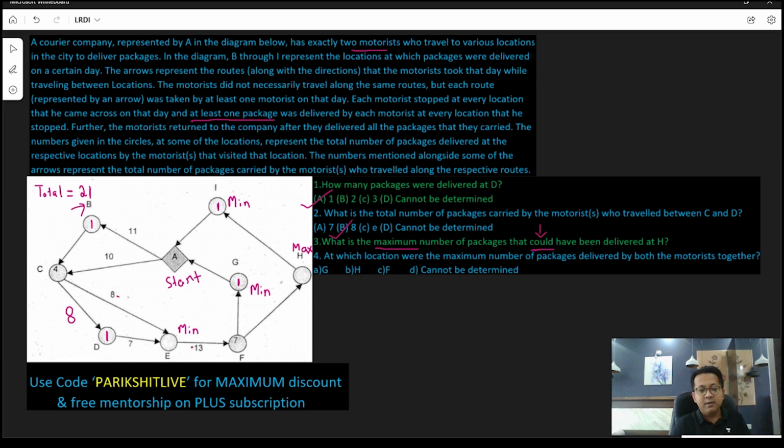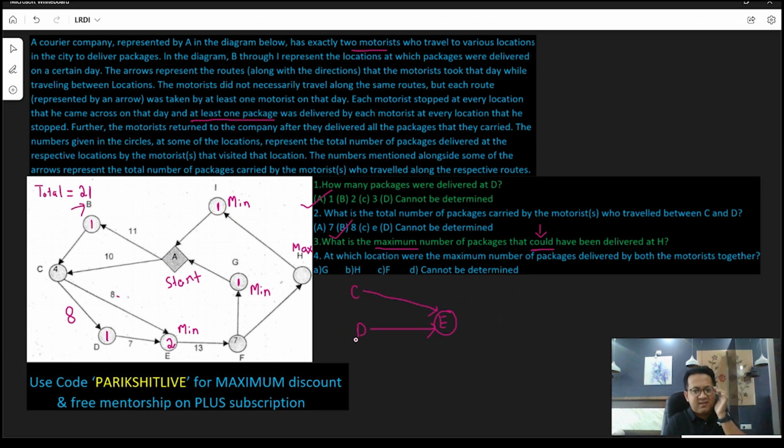What about E? Now here you can go wrong. It is not 1. E cannot be 1. E has to be minimum 2. Why 2? Remember, at E there are minimum 2 motorists who are visiting E. There are 2 lines. If you're looking at E, I'm just drawing E out here. One is line D to E, and another line is from C to E.